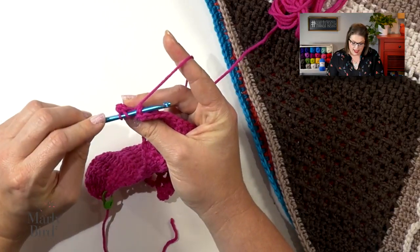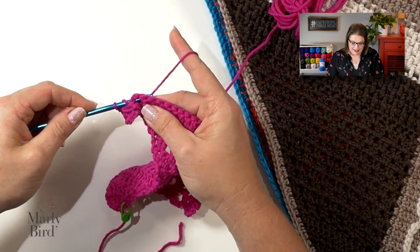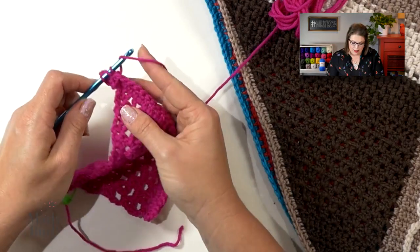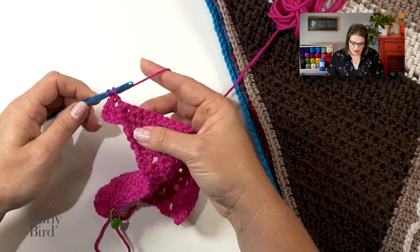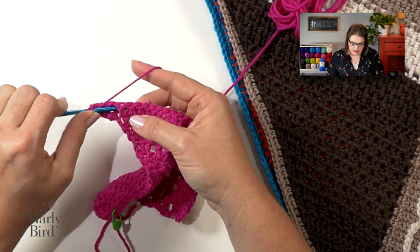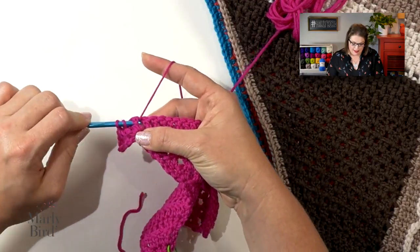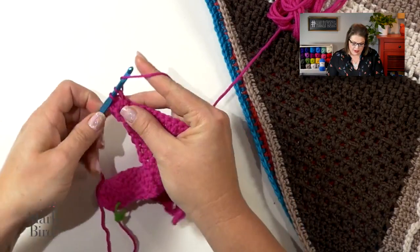Okay, you see that? Yarn over my hook, have my hook go back that same path and up. So now I have 3 loops on my hook, and I go ahead and finish my double crochet. The next one will be a front post, so I go in through the front, around the back of that post and out the other side, yarn over, have my hook go back that same path, pull up, and complete my double crochet.